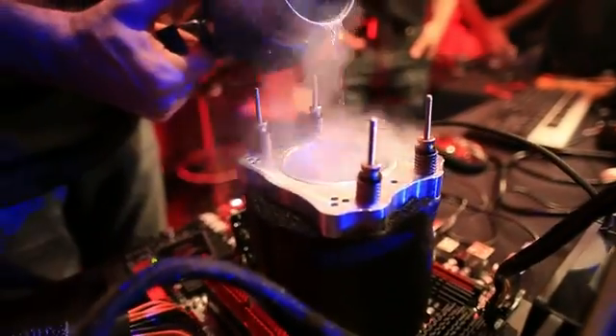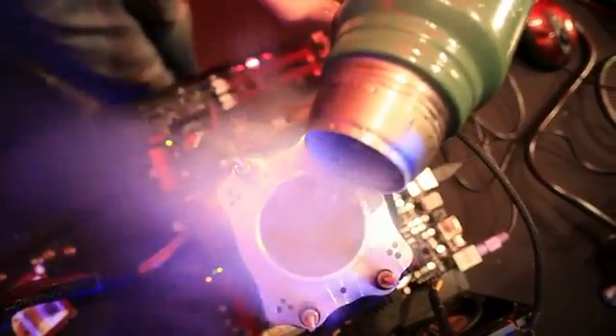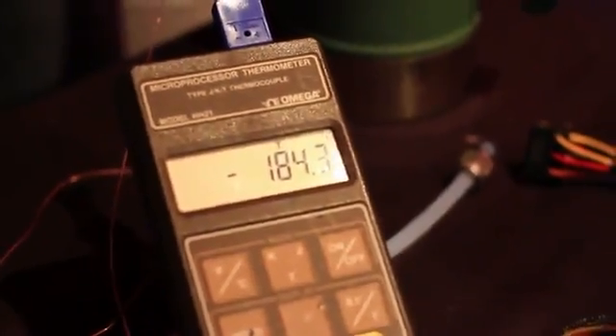So we're just going up little by little — 7 gigahertz so far, no problem. These days we've kind of stepped it up a bit. When we run liquid nitrogen, it's kind of a preliminary test for us, and it's been overclocking for the rest of the world for a long time.